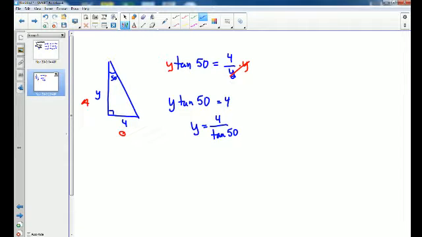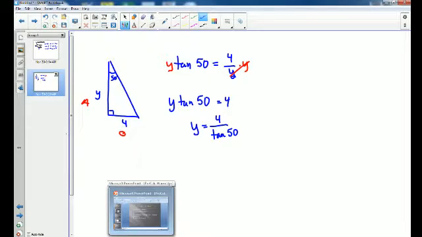You can skip this step if you want. You can just swap the 2. I'm okay with that. Would you just leave it like that? No. That would be your tangent. Then you have to calculate the actual answer. They're going to ask us which one they want. The question could ask which function you use, or ask you to solve for y, or the side of the triangle, or the hypotenuse.